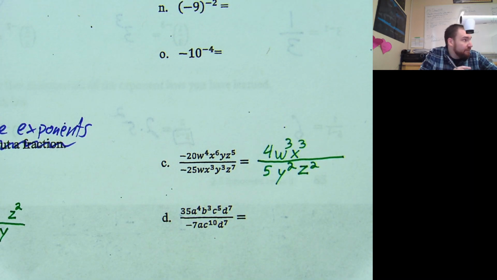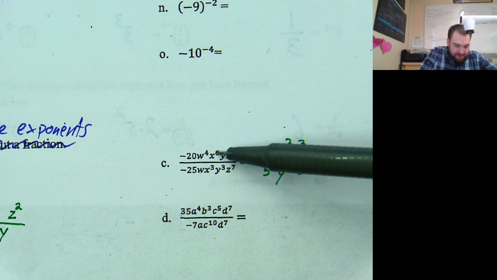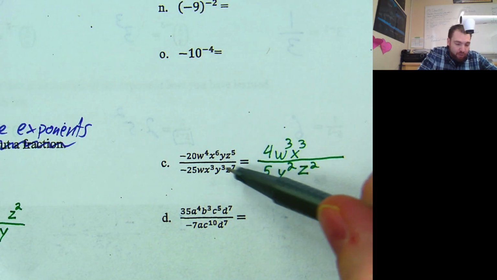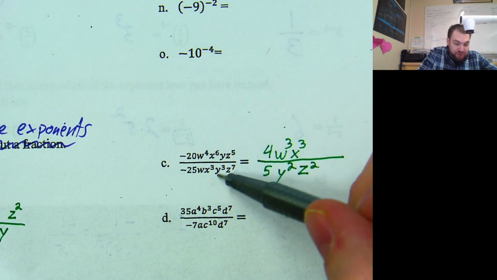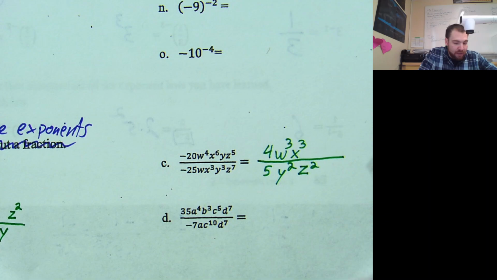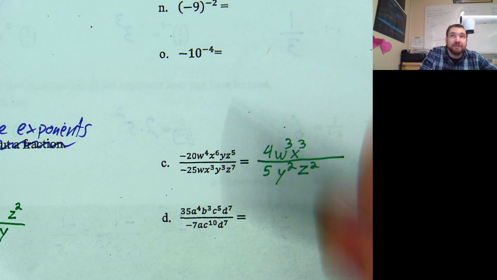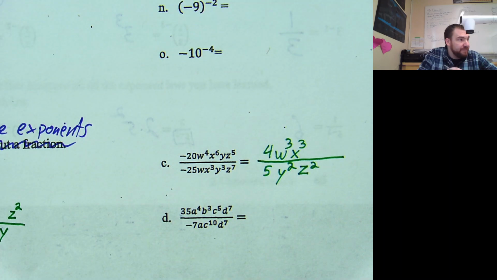This is correct. Think about it as marching through pairs of variables. 4 minus 1 is 3, left on top. 6 minus 3 is 3, left on top. 1 minus 3, depending on how you want to approach it, you could say I've got 3 on the bottom and 1 on top, so that's going to leave me with 2 on the bottom. Or you can say 1 minus 3 is negative 2, which is left in the numerator, and then I flip it down. And then my z squared, same thing, 5 minus 7 is negative 2, drop it to the bottom. Gives me positive 2.